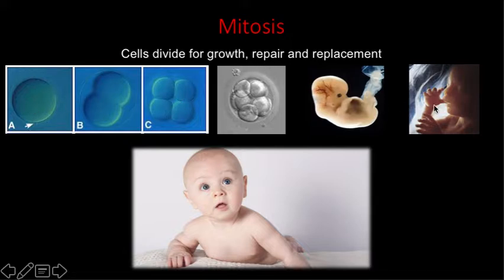At the end of this process, assuming everything has gone according to plan, of course we know not everything always goes according to plan, you're born as a healthy baby with all the functioning and specialized tissues you need in order to survive. But it's the process of mitosis that allows this to occur. All of us went from one cell to being born as a baby. That's pretty amazing in my opinion.